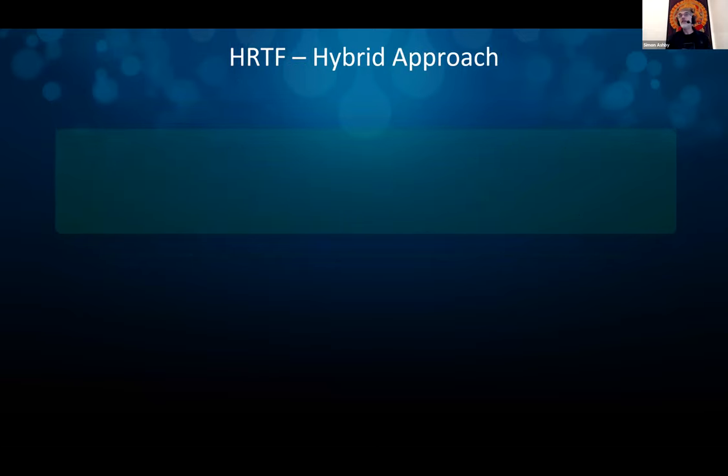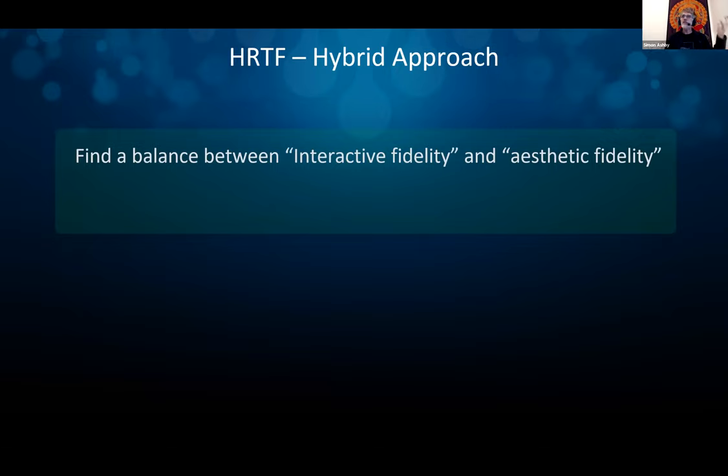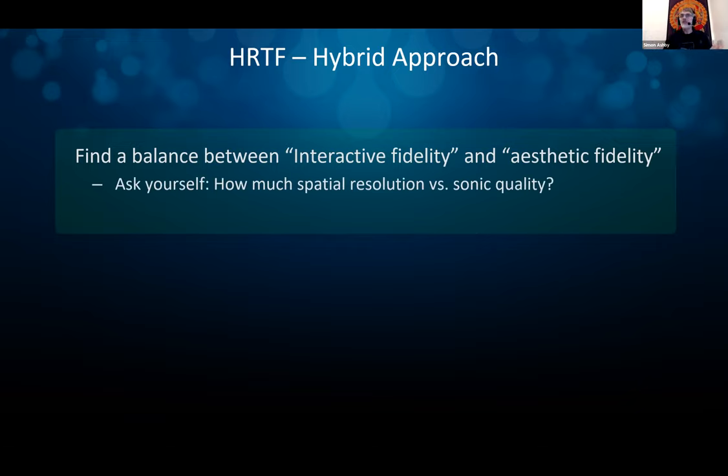And finally, people going with the hybrid approach would say, you just need to find the right balance between interactive fidelity and aesthetic fidelity. So basically just ask yourself, how much spatial resolution do I need, not only for a title or a game, but for specific elements inside that title? How accurate should it be or not? And in any case, when you go hybrid, it's a balancing act. You try to find something that makes sense, that carries well what you intend to do with it, and it involves a lot of trial and error. And I heard that at least 5 times per interview.